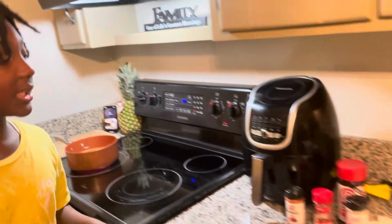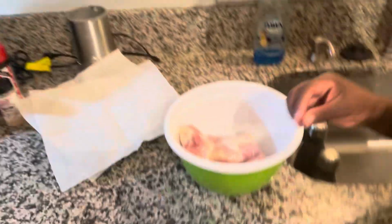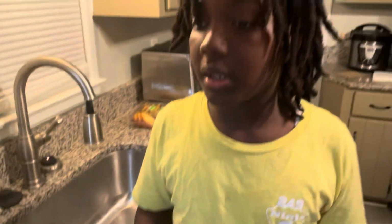And then next thing you're gonna do, you're gonna go over there with your chicken, get your seasonings. And then you're going to marinate your chicken. And then you're going to get your flour, because I'm doing fried chicken. I don't know about y'all. You're going to get your flour. You put it on this plate.